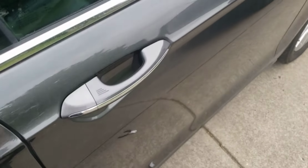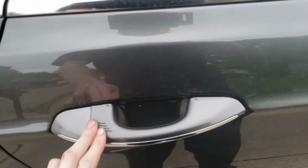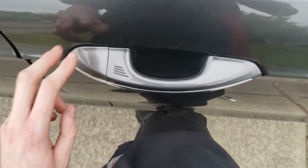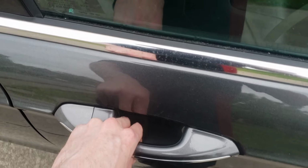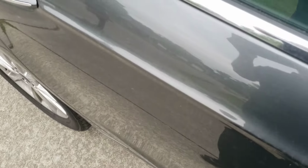But if I put the key in my pocket, it won't do nothing. Nothing happens when I put the key in my pocket. But if I'm right up against it, gotta be right up against it for it to actually work, which is kind of odd.